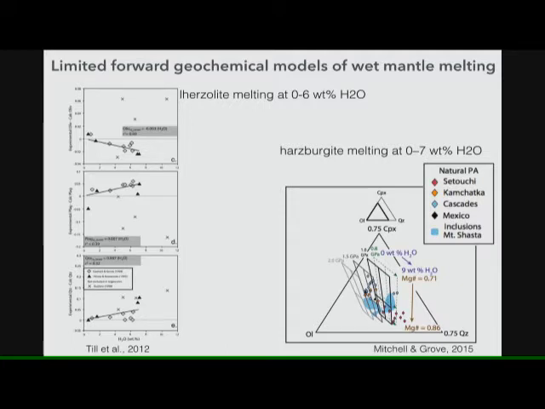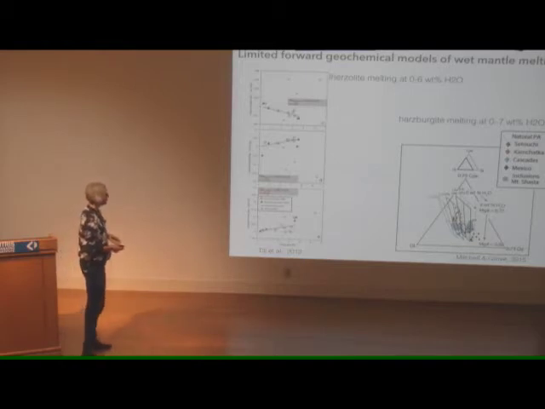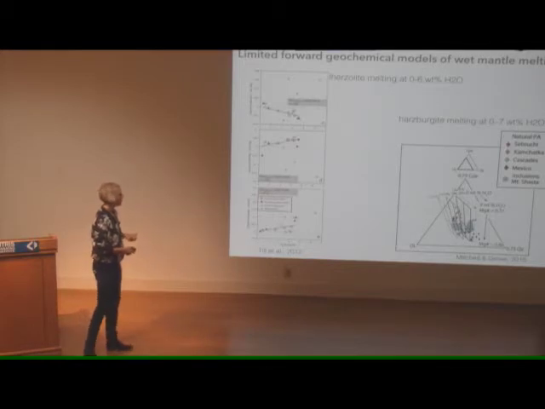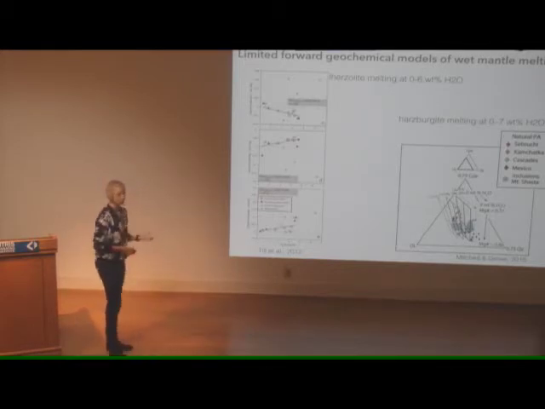How the quartz component or the plag component of the melt composition changes as a function of water content is very messy, and that's largely due to not having very many experiments that do that very well, and also having experiments that are drastically different. And so this is something that begs more work.